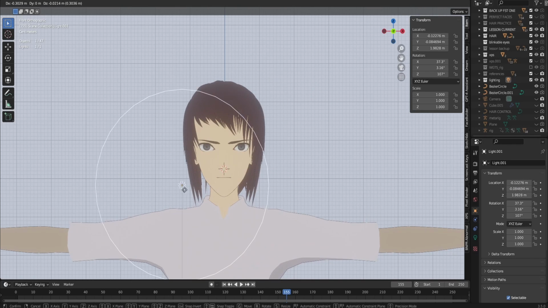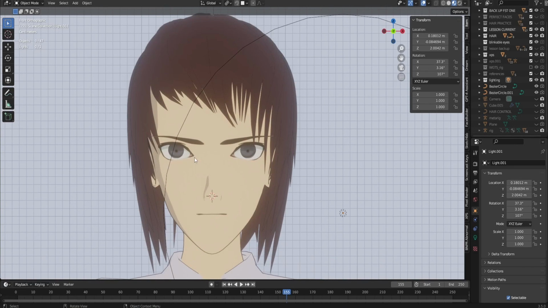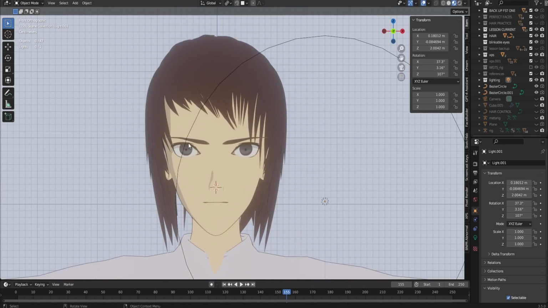I don't usually give much attention to the rest of the body like the clothes or the hands, because even in Persona you can find some weird shading around the clothes and the body. It's just important for you to have a good face and a good bust.